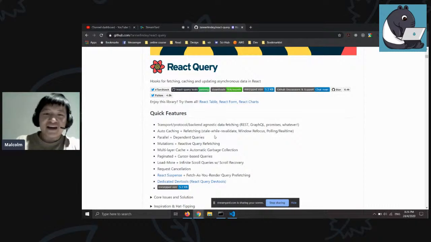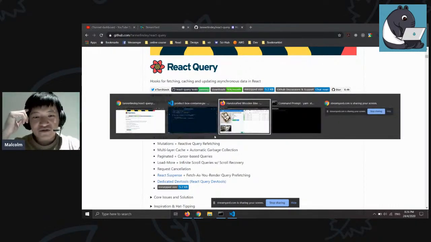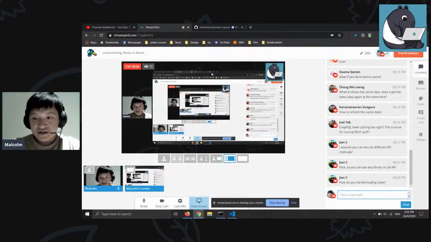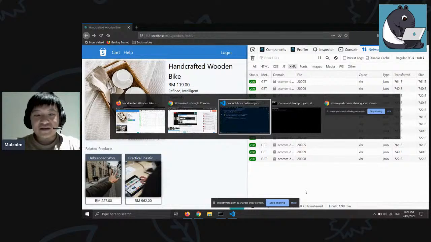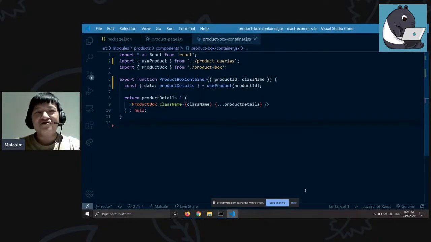So another thing when I was trying to do this, it actually made me think, hey, now every time our page loads and unloads, I actually refresh the page. Can I do something like, if I switch page within like 5 seconds, don't fetch new data? At least give me some time. After 5 seconds only, I consider I need to fetch the data. So React Query also has this functionality.